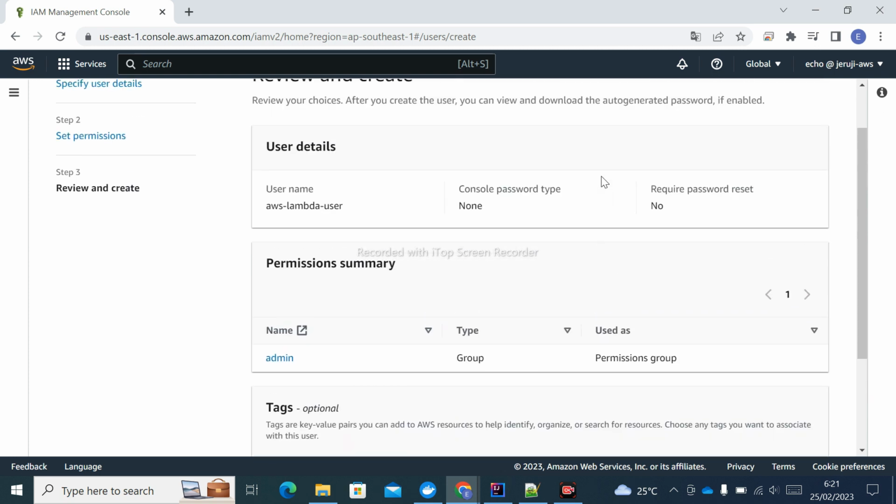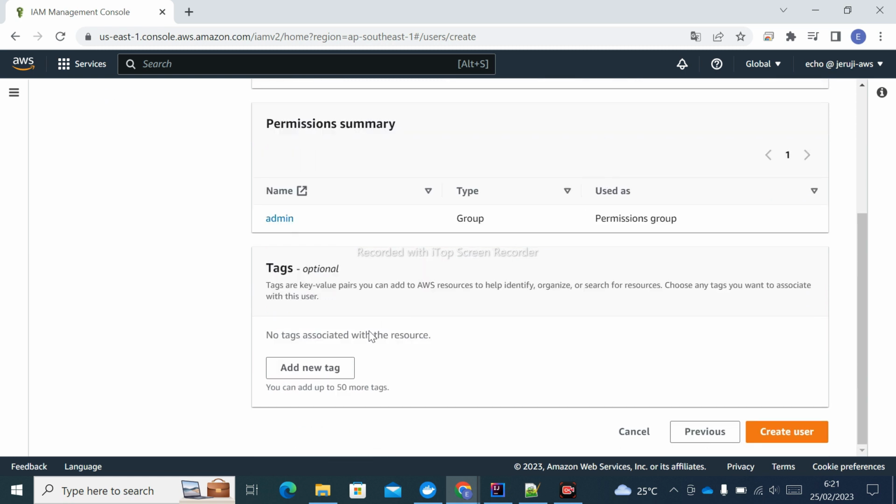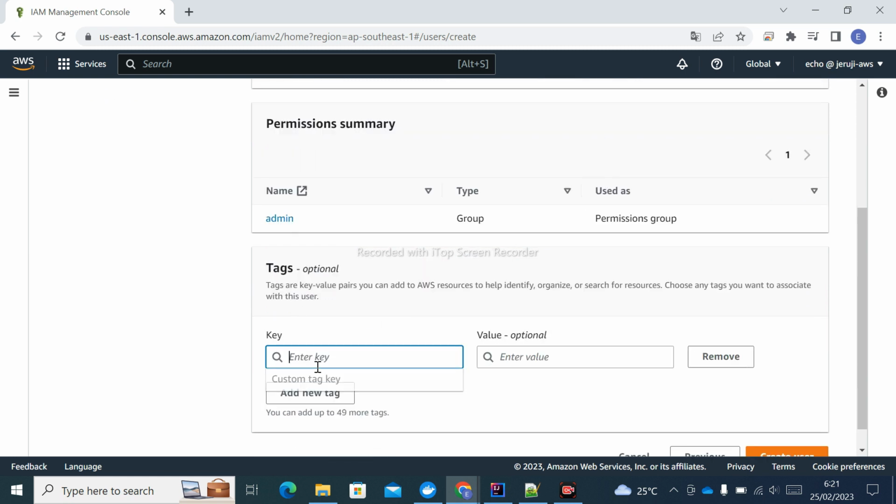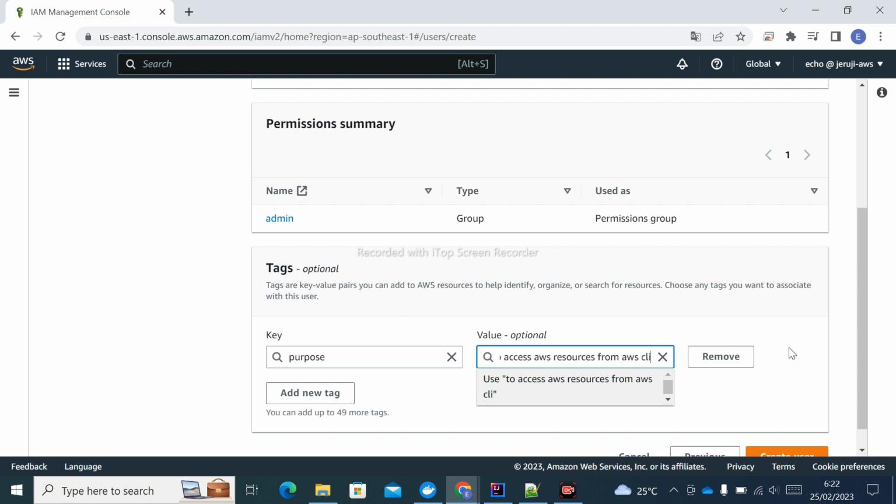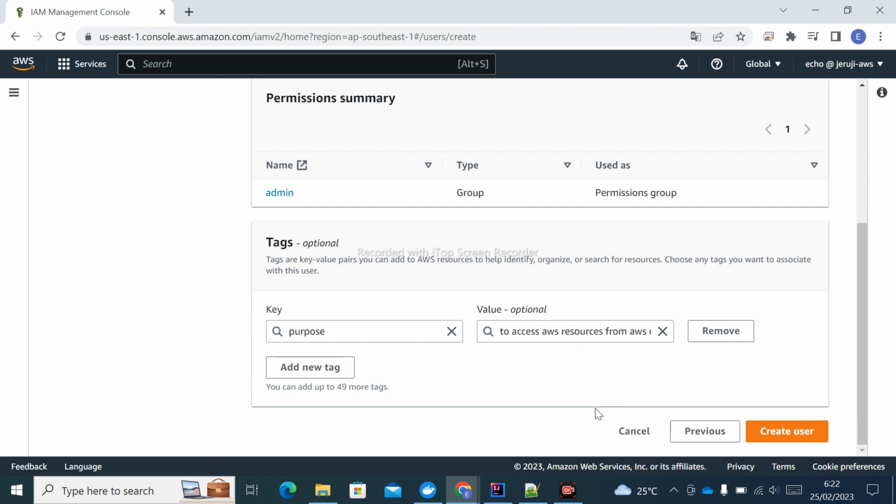Okay, you can add a tag right here if you want, maybe something like the purpose of this account, to access AWS resources from AWS CLI, something like this, and then click create user.